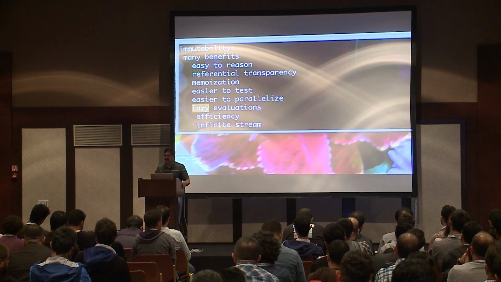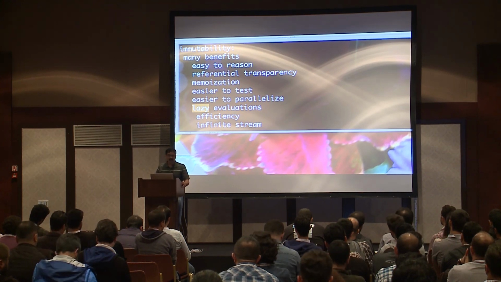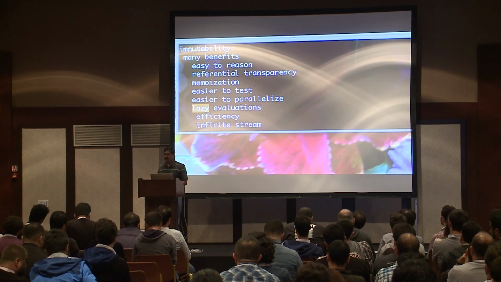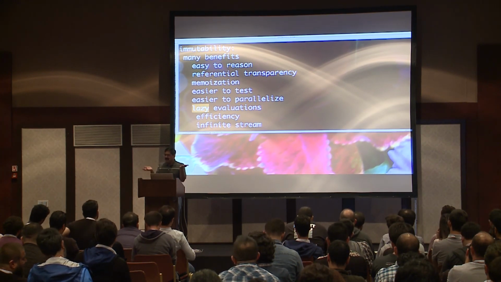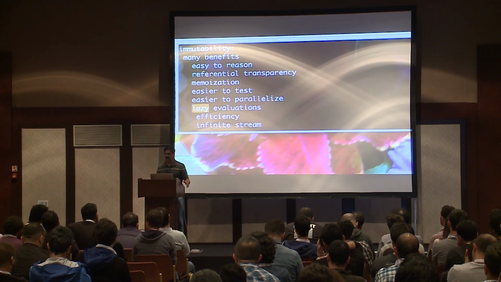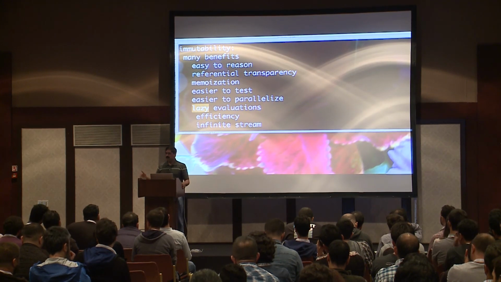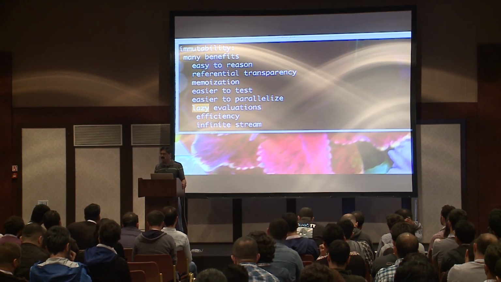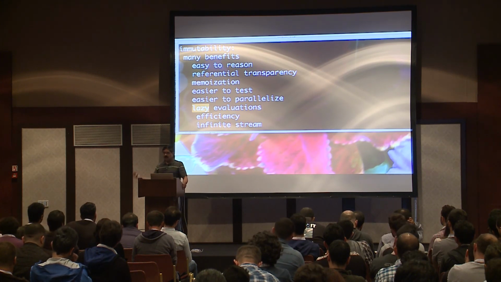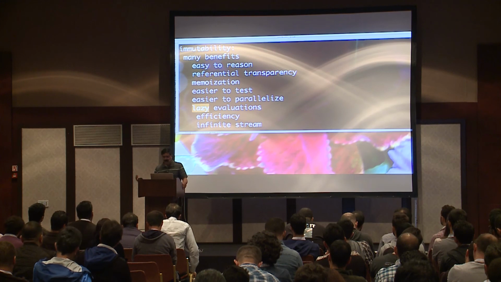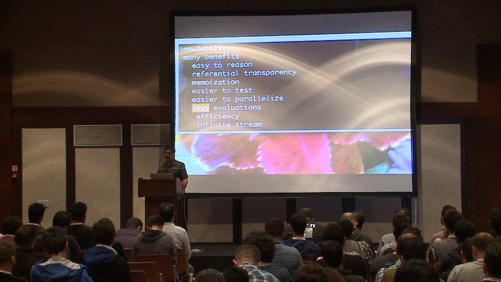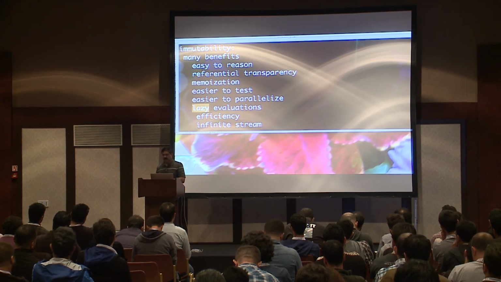I don't think we can really survive with readable code alone. We need efficiency too. We cannot survive with efficiency alone because we need readable code as well. That's the combination that we are really getting. Because in the past, we were able to write code that's efficient, but horribly hard to maintain. With functional programming, we can get the best of both worlds. In a way, it's kind of like having your cake and eating it. We can write code that's readable, with less complexity, that is maintainable, but that is also efficient in performance. And of course, if you really want higher performance, you can go parallel if you want to.